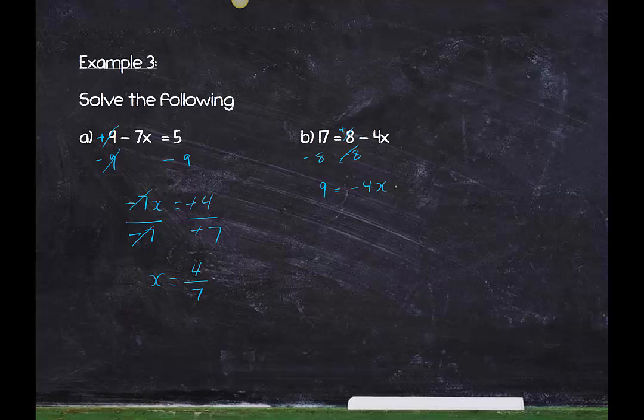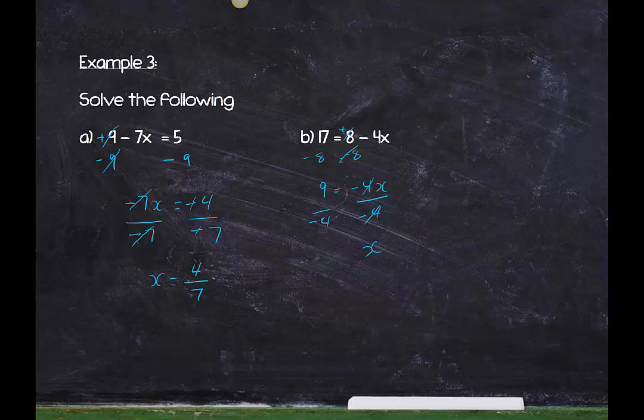We're now going to divide by minus 4 because we want to get the x on its own. So don't think, oh, we're going to divide by 9. We in fact want this x on its own, and x at the moment is times by minus 4. So we're going to divide by minus 4. Cross the x's out to x.